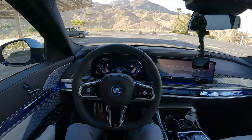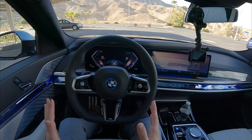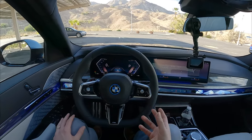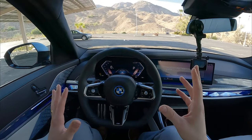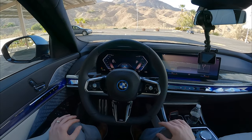and its 35-speaker Bowers and Wilkins Diamond Surround audio system. This is going to be an in-depth review. We're going to take a look at how the infotainment system works, take a look at audio adjustments, inputs, speaker controls, speaker locations, and audio controls. Then we're going to head out onto the road and listen to these sample tracks while we're rolling, and I'll give you my thoughts at the end.